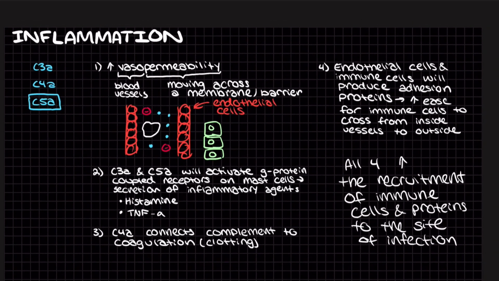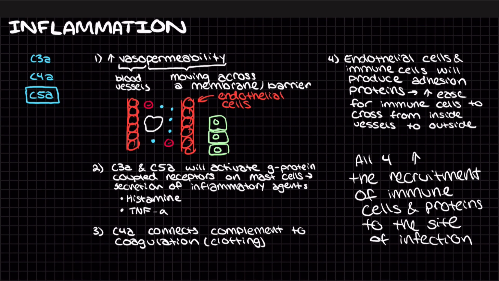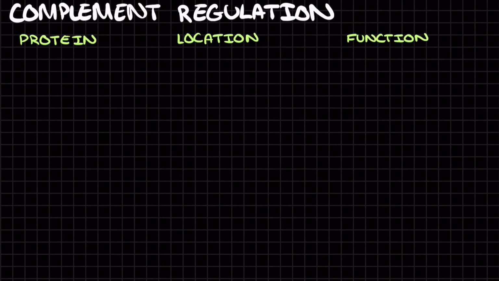In its totality, the point of these small fragments is to make it so that immune responses can happen quicker and more efficiently. So we spent the last video and a half discussing how the complement system is activated and what its downstream effects are. But what's equally important is understanding how it's regulated, because if the complement system is allowed to spiral out of control, to increase exponentially without any sort of limit, or if it's not able to be turned off after the infection has been properly dealt with, we can see some really nasty effects.